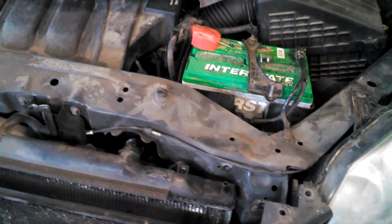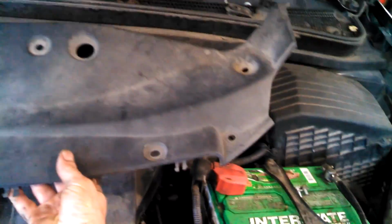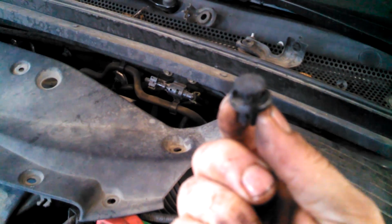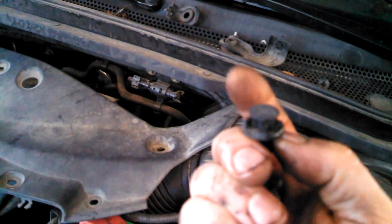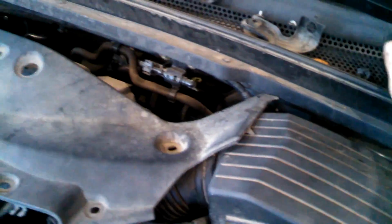So here's a look at the top. We got a lot of 10mm bolts, and a lot more of those dumb clips. Here's more of those dumb clips I've shown you previously, probably. They look like this. You can use two small screwdrivers sometimes and get these out on each side. Lift that centerpiece out first. Centerpiece comes up first, then you should theoretically be able to pull these out. I tell you, it doesn't always work that way in the real world.